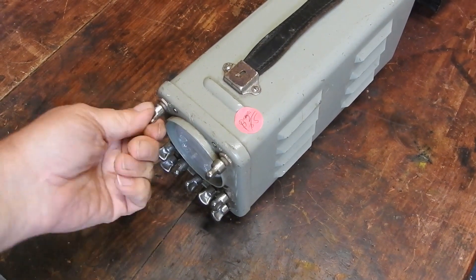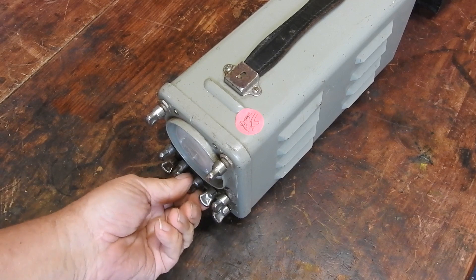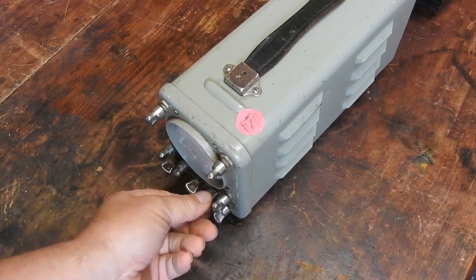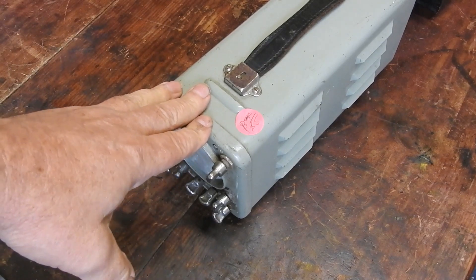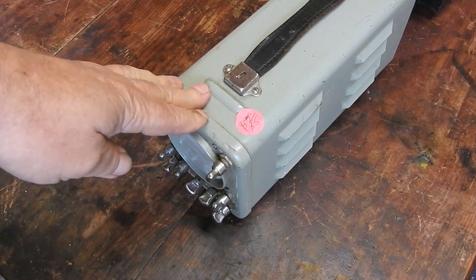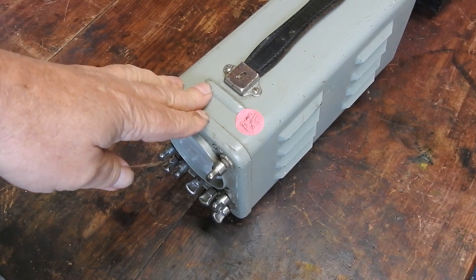And all they were doing basically was aimlessly toodling all these knobs. The screen was changing a little bit but I don't think they had any input connected. But that video was useful because it did have what this thing is in the title. And it's a COSOR 1039M oscillograph.